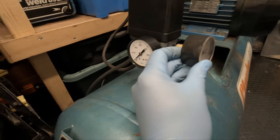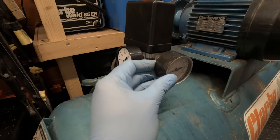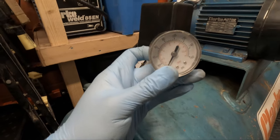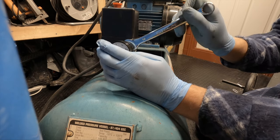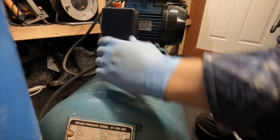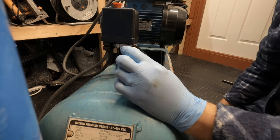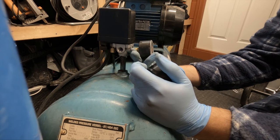So I think I'll actually install this on the front. So yeah, let's get this off, move this bung across and put this in place and see if it works. I've just unscrewed it. It's a shame really, because it still works, but it hasn't got the cover on. If it gets knocked or anything, it'll just get damaged and, oh, it's broke now. Yeah, it's a shame I haven't got a cover. It's actually in really good condition. Hopefully I can still see it.